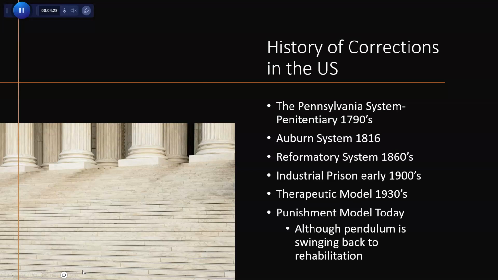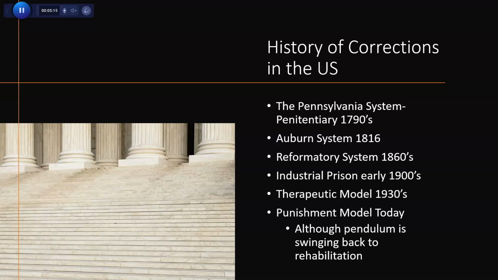The history of corrections in the U.S. The Pennsylvania system is where the term penitentiary began in the United States. And some of you may be Catholic. I am Catholic, so I'm allowed to talk about Catholics. So Catholics do this thing. After they go to confession, the priest will give them their penance. Your penance is when you go out into the church after you have confessed all your sins, and you kneel and you pray quietly and think about what a bad person you are and how you can make things better and how you're not going to do stuff like that again. That's the concept of the Pennsylvania system.